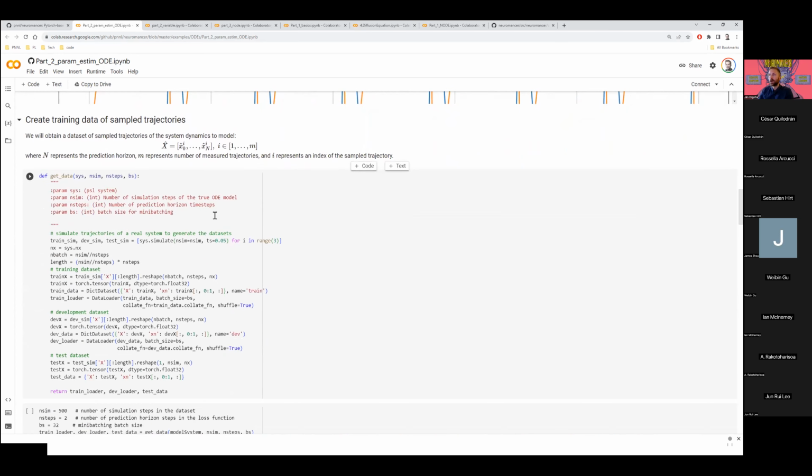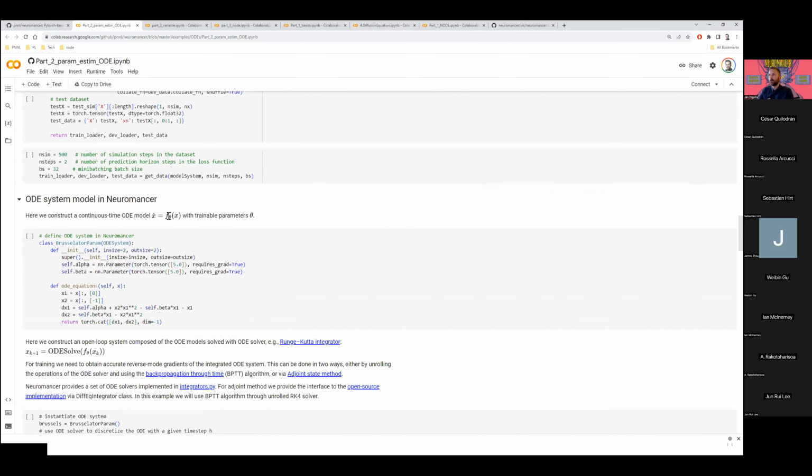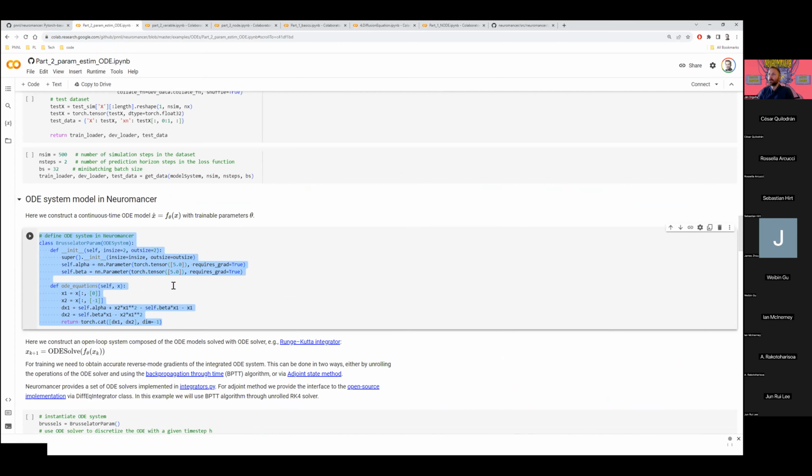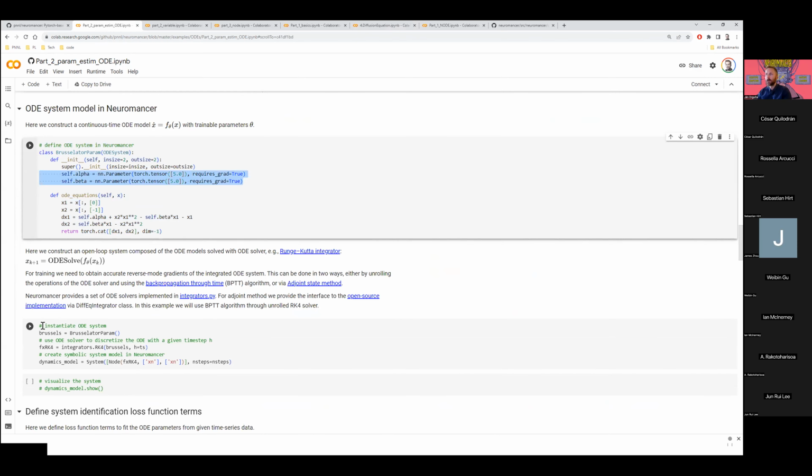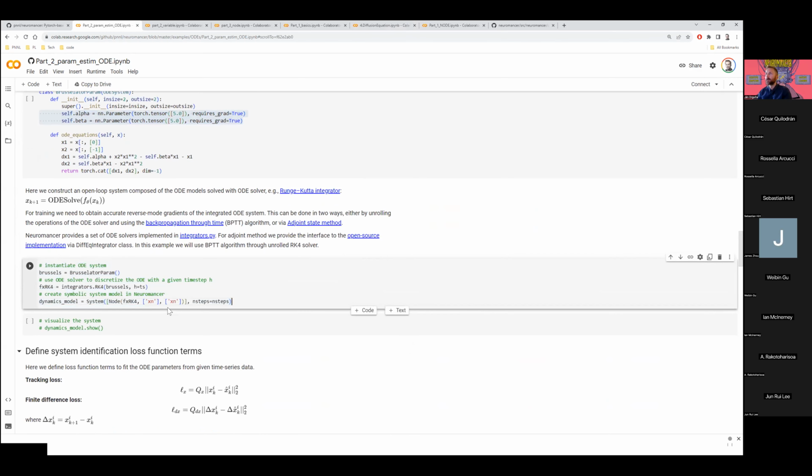So for that, I don't need to use a black box neural network to represent this right-hand side. I can just write the differential equations over here. So this ODE system is our base class for ODEs that is still an NN module. All you need to do is implement the right-hand side of your differential equation and define which parameters are trainable, which we want to identify from data. So you can do parameter estimation of ODEs. And again, exactly the same syntax.